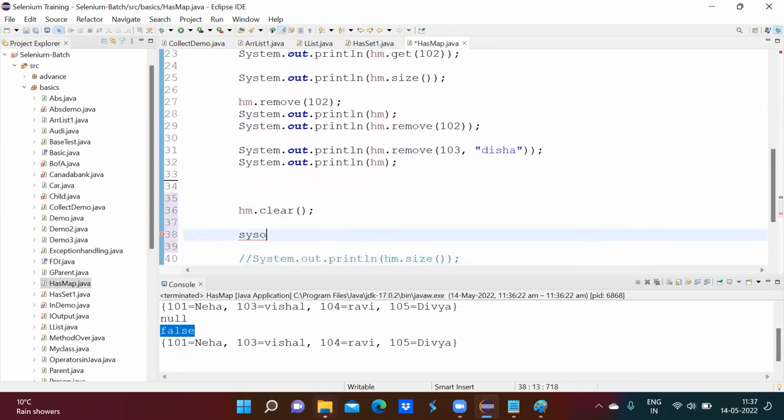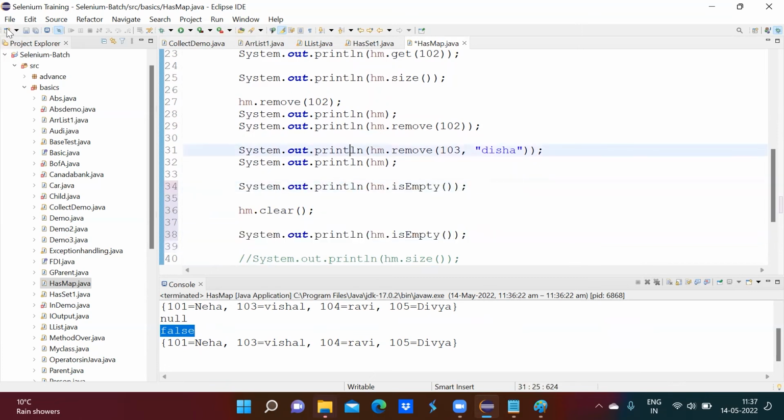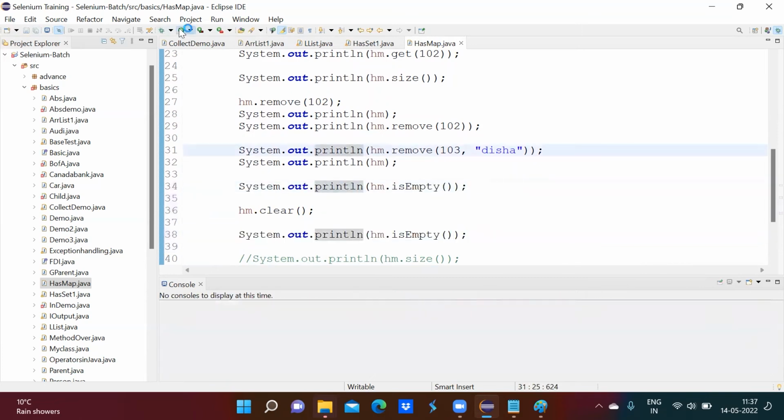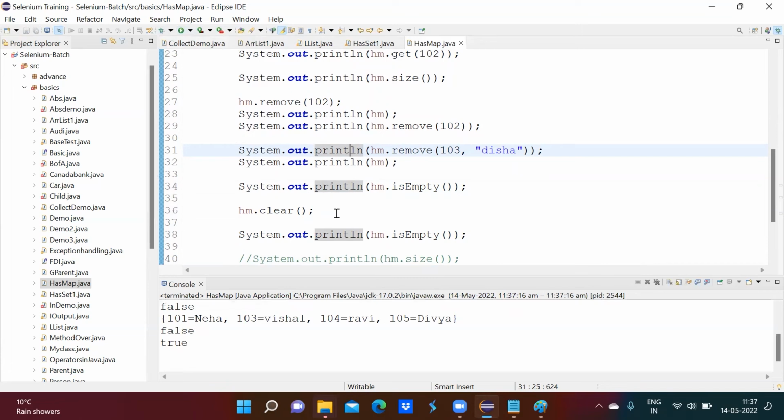So hm.isEmpty will give true because my HashMap is cleared here. And this will give false because the HashMap had elements, key value pairs. And here it is giving true because the HashMap was cleared.